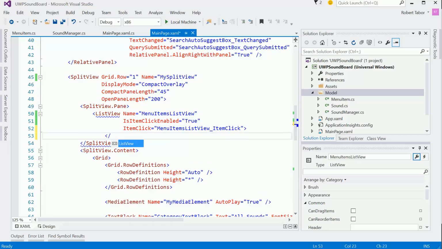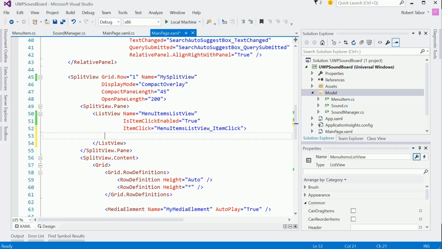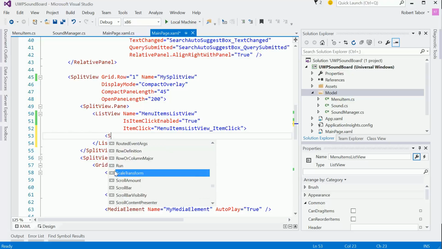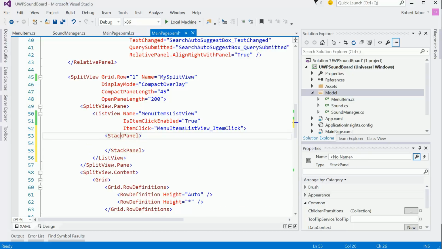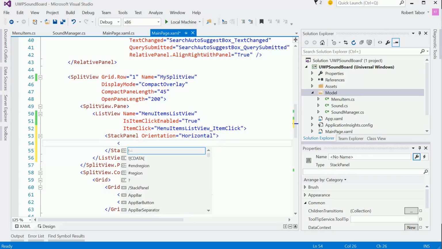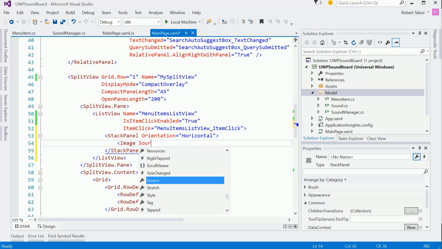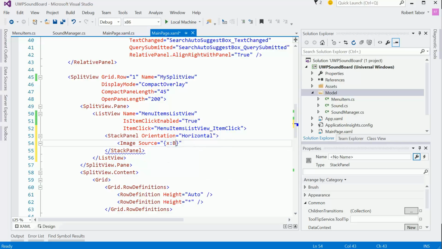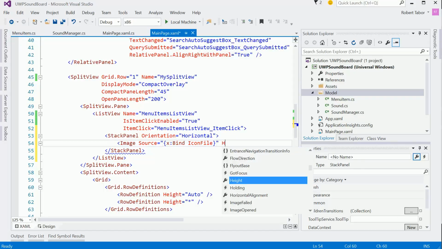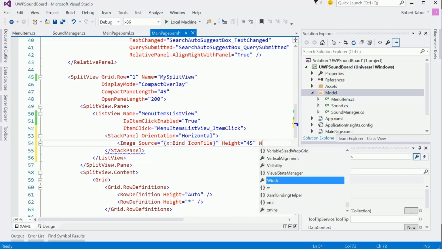So let me go ahead and I'm going to add a stack panel with the orientation set to horizontal. And here I'm going to add an image. I'm going to set its source equal to the icon file. And I think I need to set the height 45, width 45.